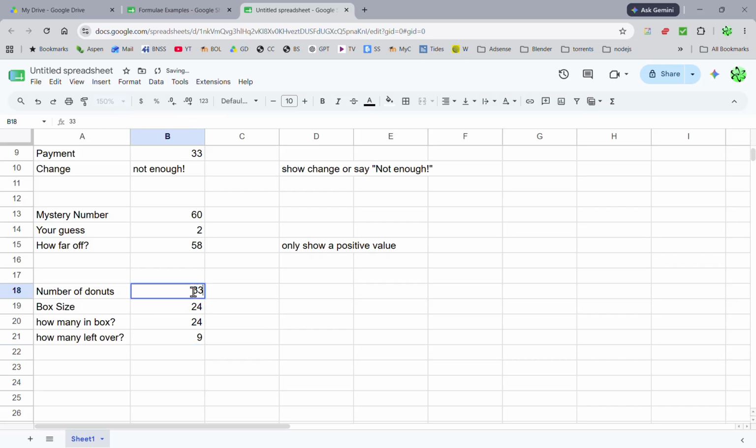I'll let that one sink in a bit. And you can see that this works. So now when I do this, 5 donuts, 5 in the box, 0 left over. 55, 24 in the box, 31 left over. Again, if this one totally stumped you, don't worry about it too much. It's a little bit of a niche case, but thought I'd throw it in there. Anyways, that's it for conditions, right? Just some simple ones there.